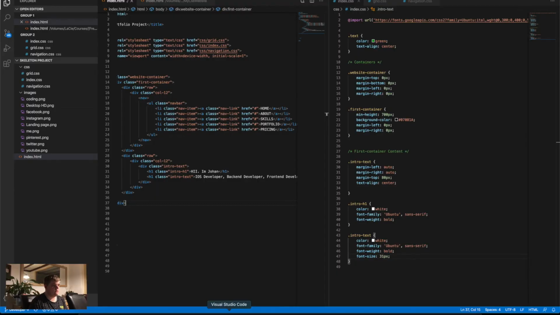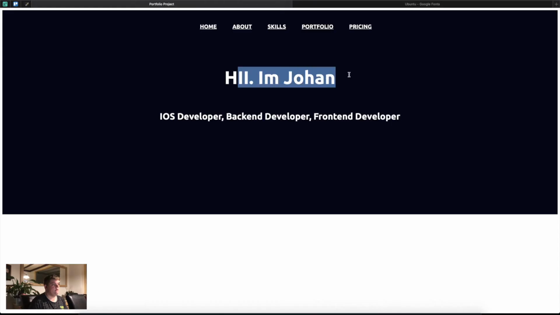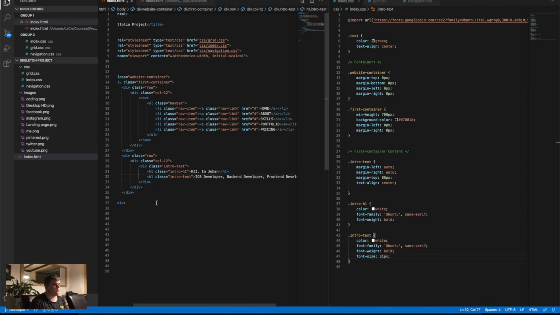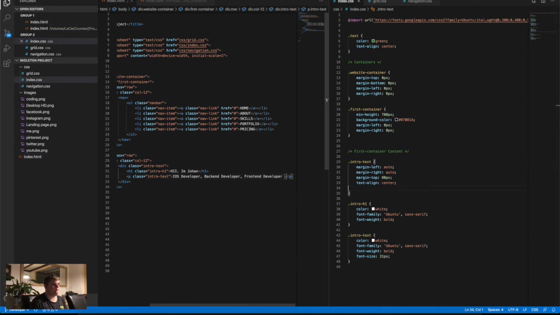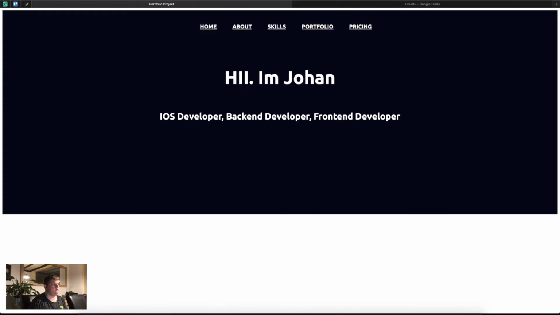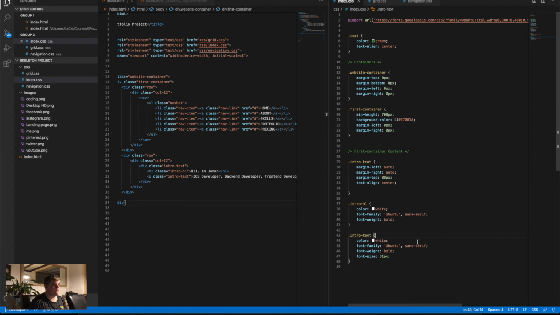Okay, here's something going wrong. Because now he makes this one really big and this one is small. So what we're gonna do, we're gonna change the H1 here. We're gonna change it to P from paragraph, because normally they are a little bit more forgiving with this. Apparently they are not. Why isn't this working? Save, save.